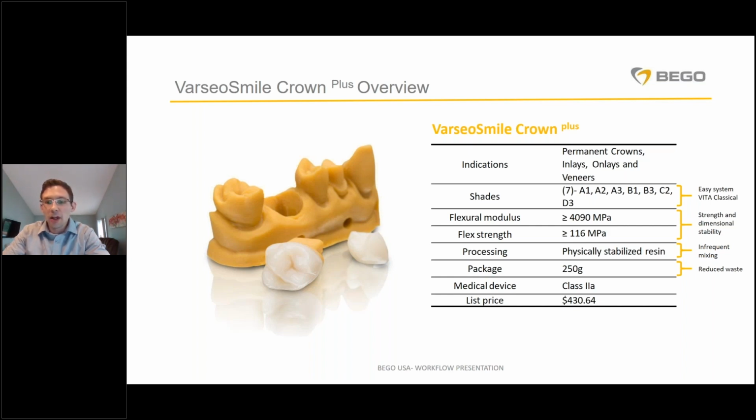It's a physically stabilized resin, so again, the material does not need to be mixed frequently. The package size at 250 grams helps reduce waste. Now, a 250-gram bottle will produce around 220 crowns. So by having a smaller bottle on hand, it reduces the risk of expiration, and it also helps minimize the complexities of lot and batch control. This is a listed 2A medical device, and it retails at $430.64. So very low material cost, considering the amount of crowns you can produce out of a bottle.